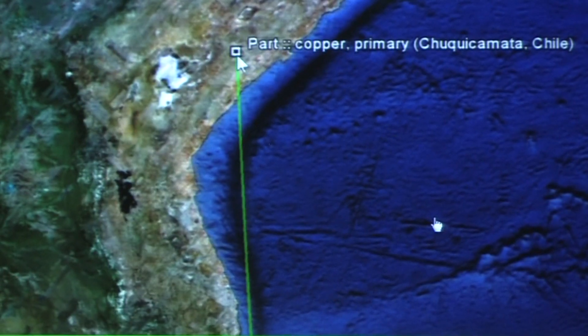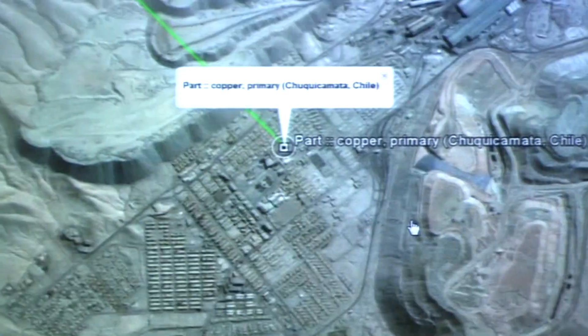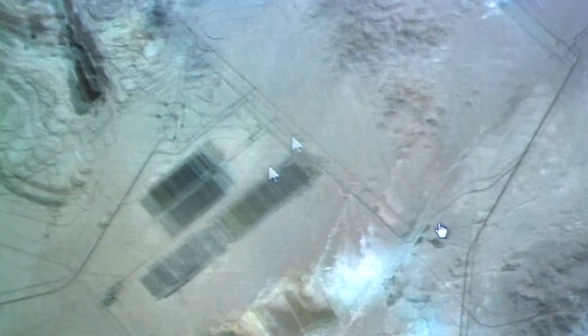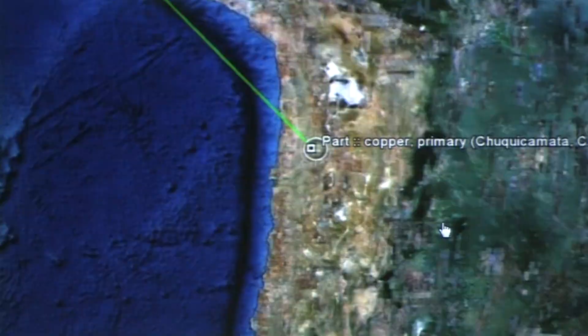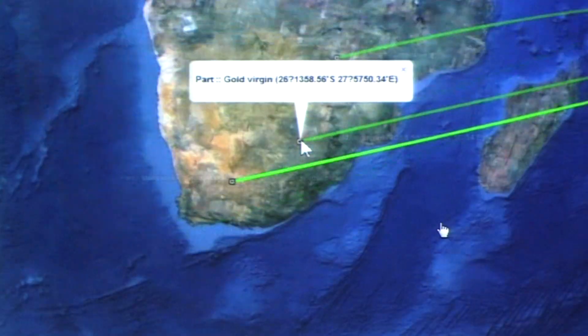So this is Google Earth. If you want to find where things come from on Google Earth, it's actually quite easy, because the mines are sometimes huge and you can really zoom in. For the first time, we don't want there to be any excuse for people not to know where things come from. It's possible to know — down to the street address, the name of the person making it, for every product on Earth. There should be no excuse.